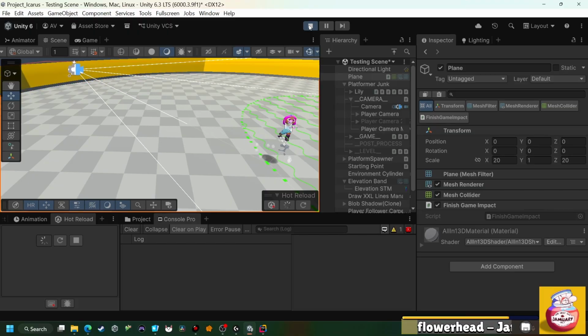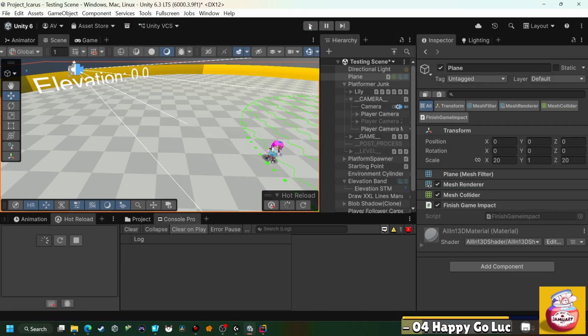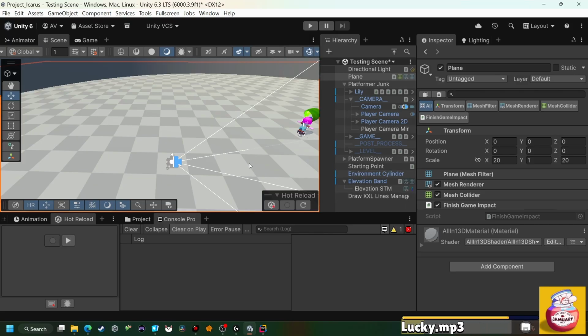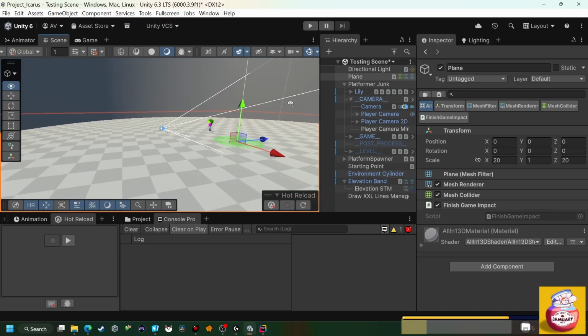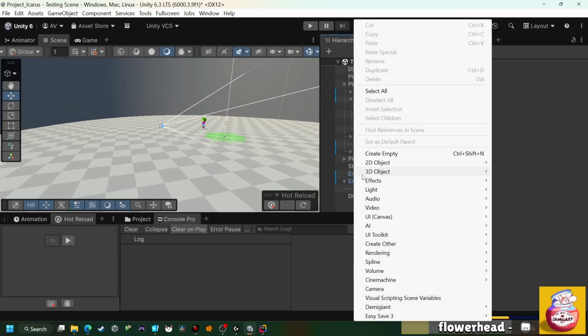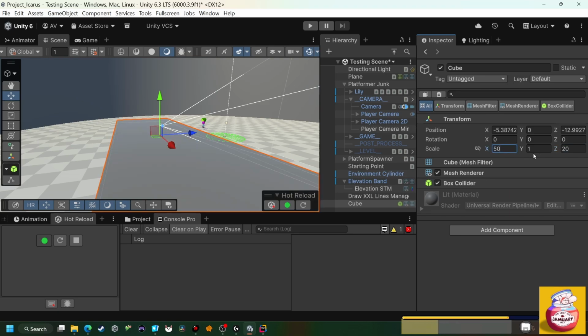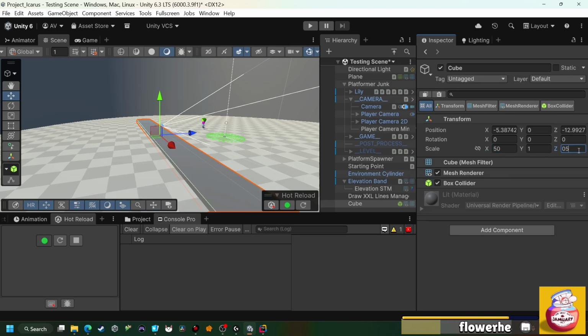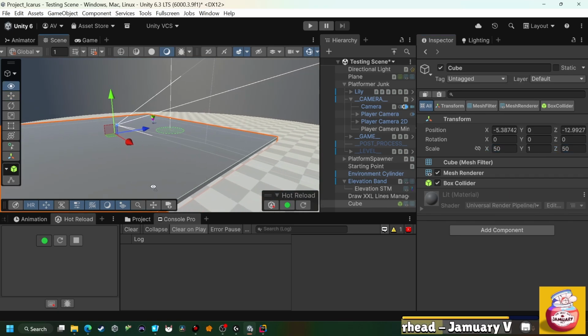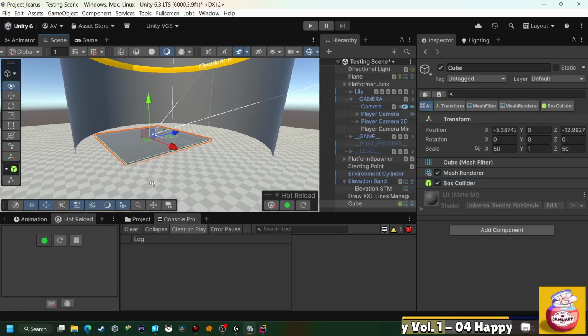Okay, I'm not seeing... This is one thing I don't like about mesh colliders, is they never work for what I want it to do. So maybe I can just do an invisible box collider. 3D cube. It needs to be bigger, 50 by 50. 100 by 100.